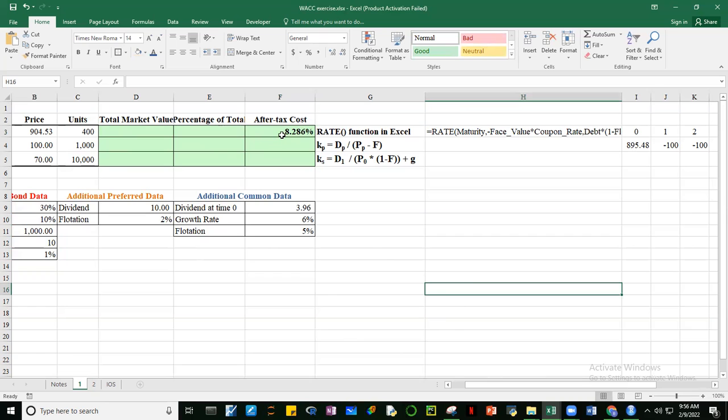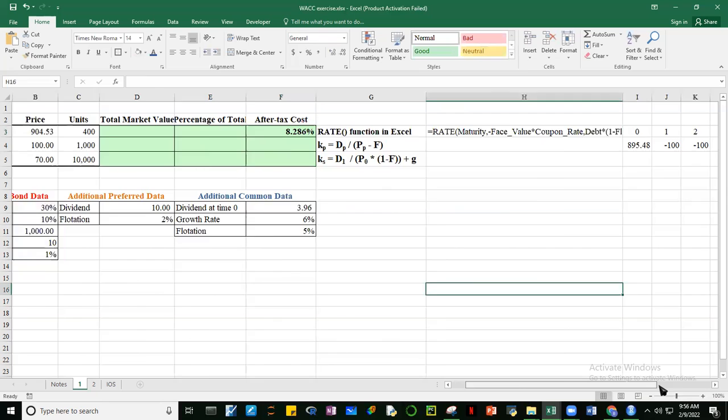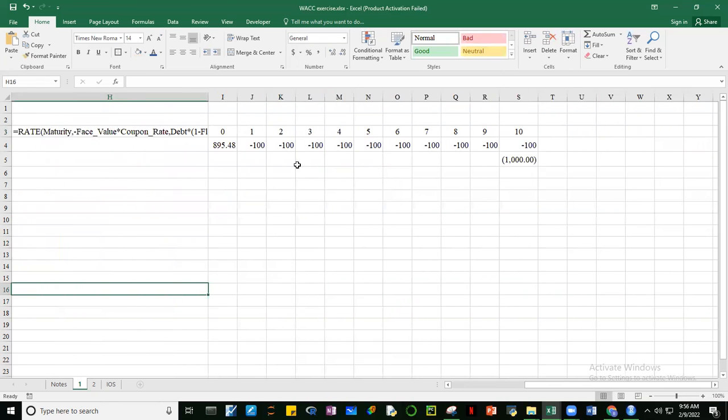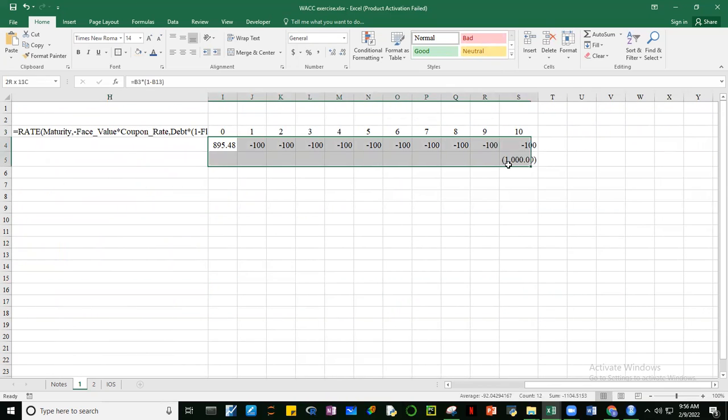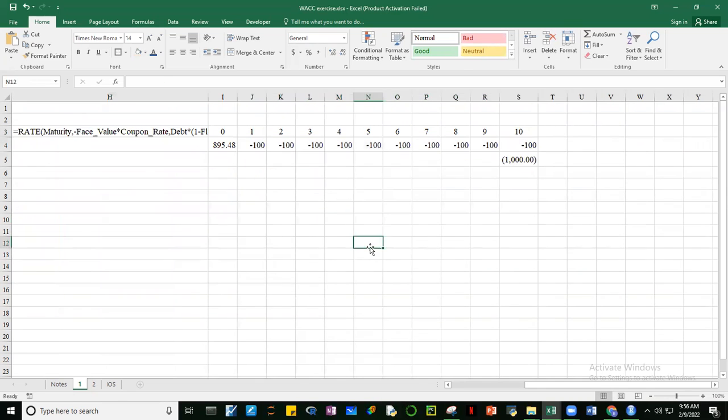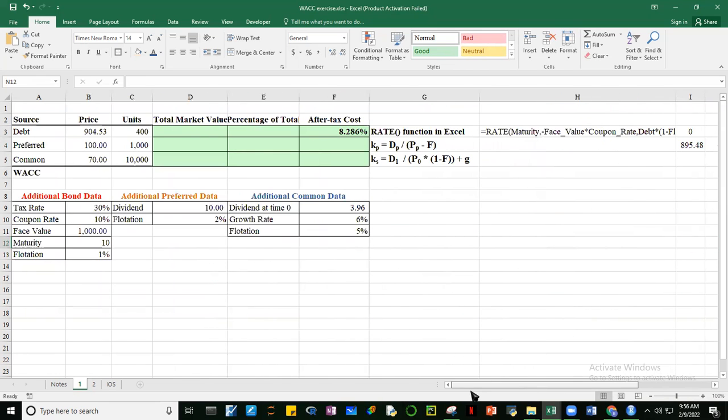All right. So we were able to compute already for the after tax cost of debt. So yung after tax cost of debt, guys, it just involves understanding yung cash flow. Ano ba yung tenor ng debt, no? So dapat alam natin kung magkano yung price, yung binayad sa atin. Okay? This is, sabi nga natin, a discounted bond, kasi yung nakuha ng company, yung hiniram ng company is lower than the face amount.